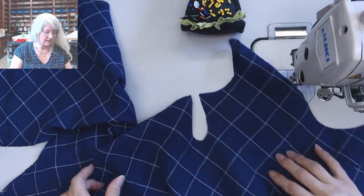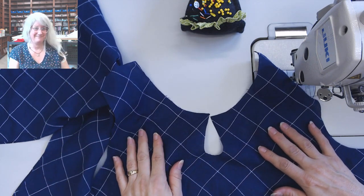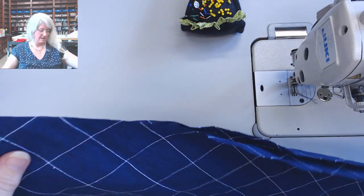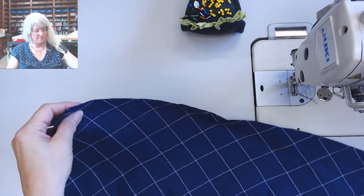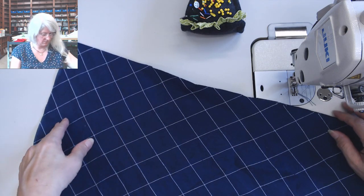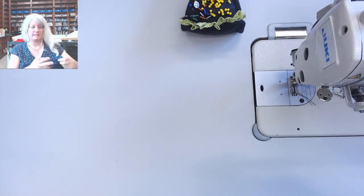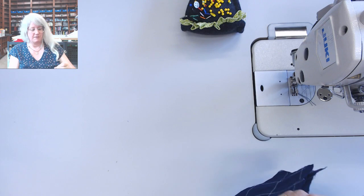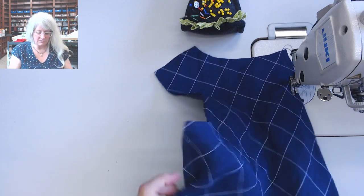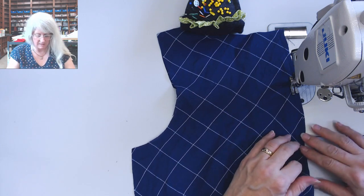So here's my neckline keyhole. And then I do have a back neck seam on this as well. But I think what I'll do is I'm going to sew this as a French seam part of the way. That's what I'm going to do. And I'm going to leave the bottom open because I'm going to fit it off camera and then I'll do the hem later.